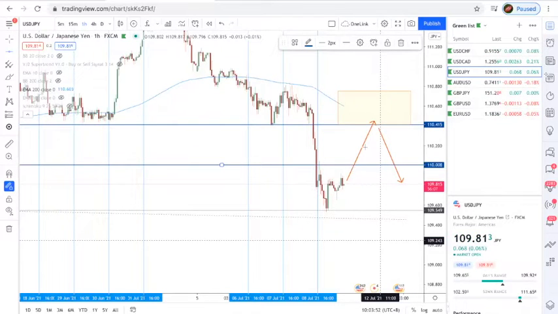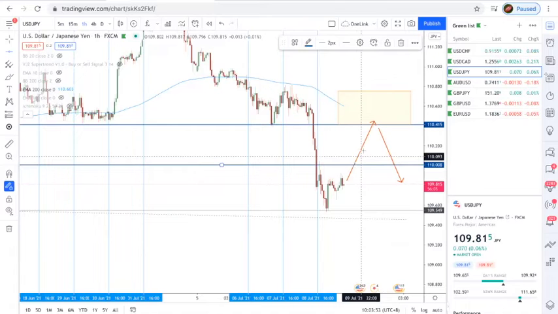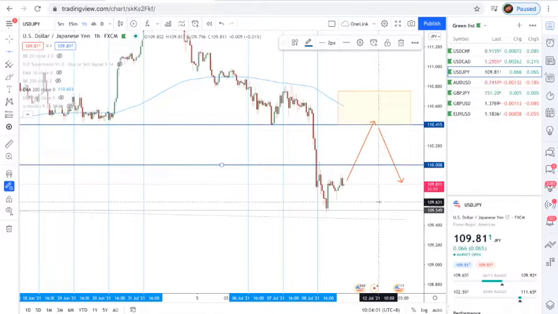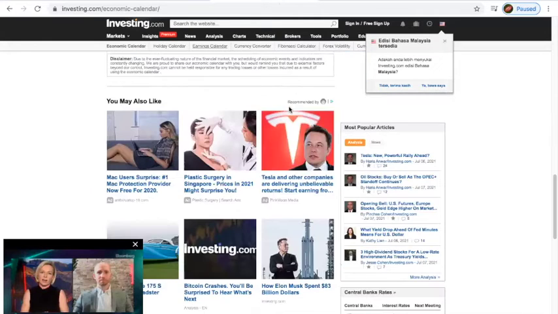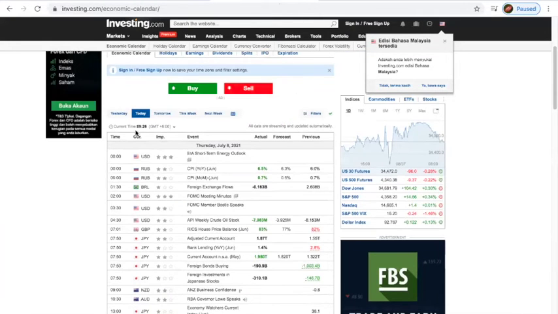Or the second attempt will be after this one breaks. The second attempt can be this particular region. And we see how the market unfolds after 4 o'clock. See how it goes. I didn't check the news yet, so I don't know whether any news will trigger that. Let us go to the news and check whether there's any news triggering today or not.